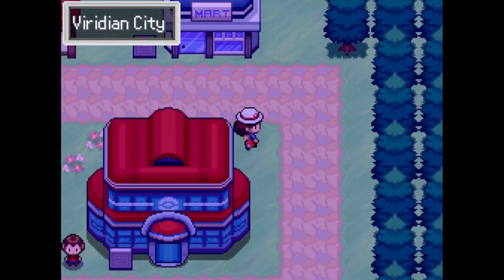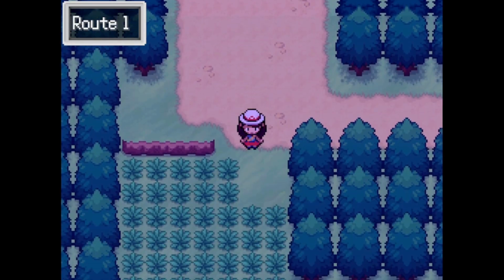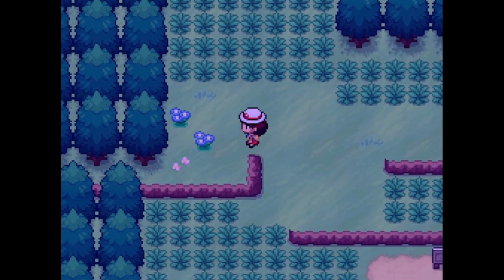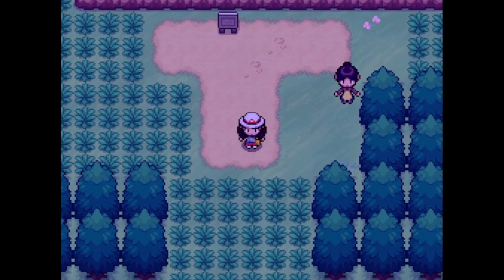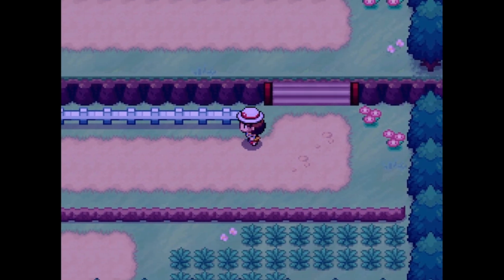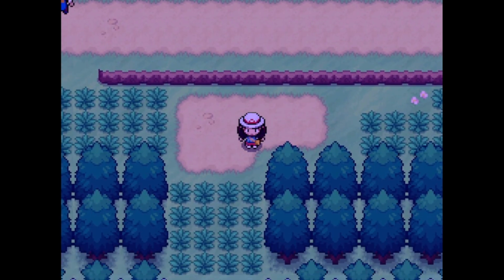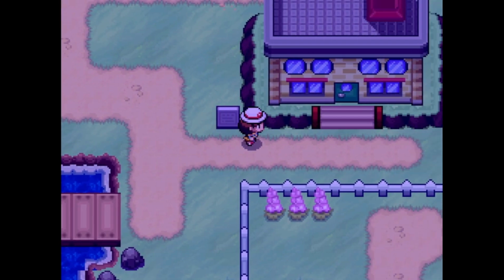Alright, let's just go give this back to Professor Oak. That way we can get our first fusion. Can't get our first fusion until we give the thing back to Oak, because I think that's when we get our Pokeballs. So, let's go this way. Let's jump. Alright, let's go give him back his stuff.